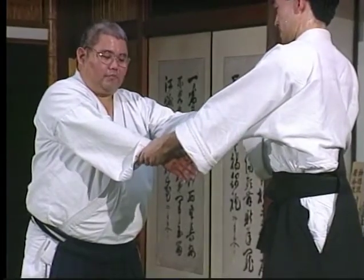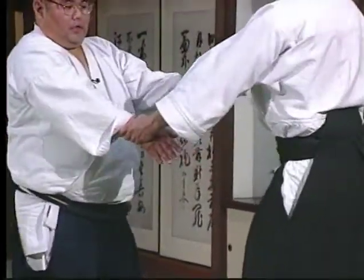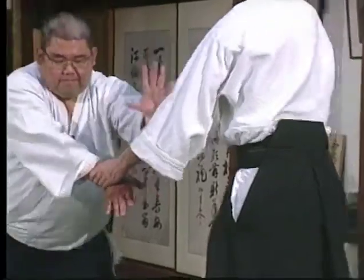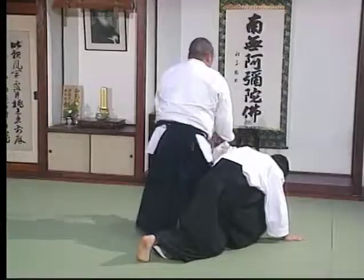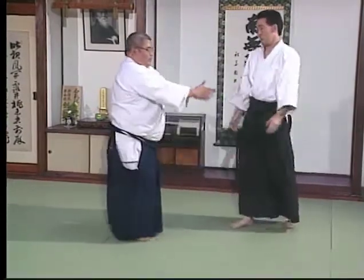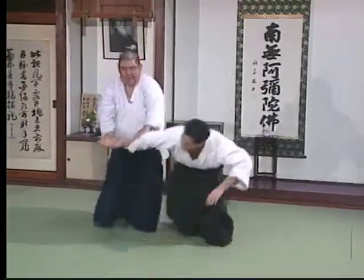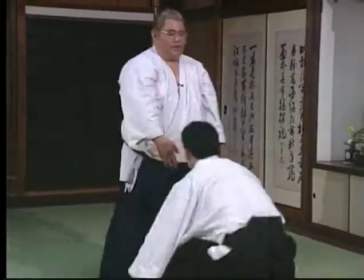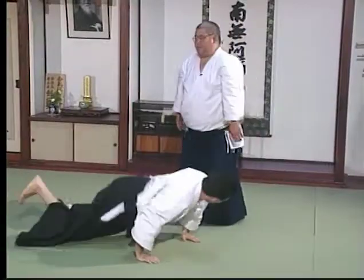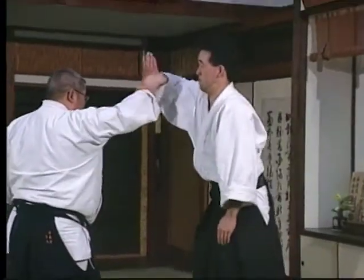Okay, going back to our basic movement, cut down, taking ikkyo. One hand, we punch, cut down this way. He's grabbing two hands, almost the same thing, cut straight down, moving in. From this kind of technique, of course, go nikkyo, sankyo, tenkan, yonkyo. Many ways to do. In the same respect, when he's grabbing cross hand, stepping back this way, coming forward.